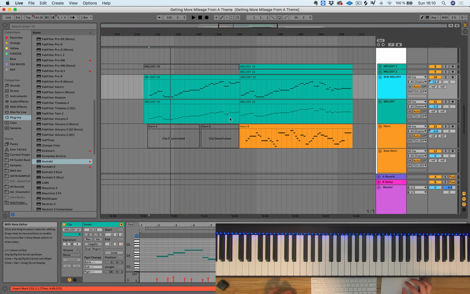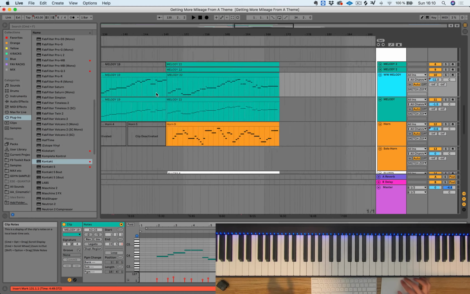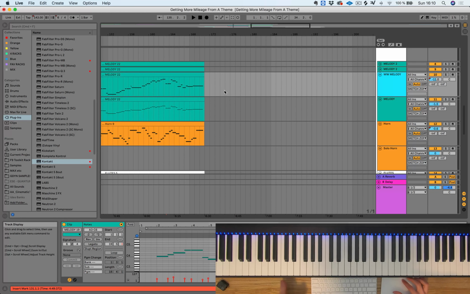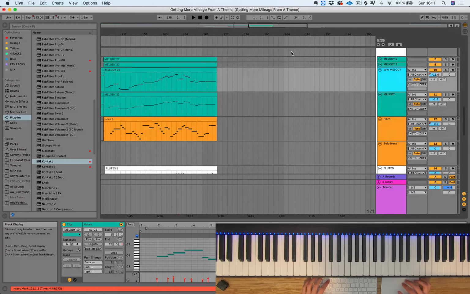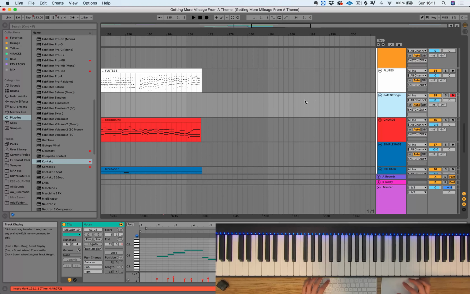Alright, so let's look at some ways that we can take this and generate a bunch of different ideas based on these melodies and motifs. The first thing I want to talk about is the simple step of taking away all harmony and just focusing on specific parts of the melody or fragments of the melody. So let's take these textures in the background, add a little bit of a background string drone on the key of C major. And then I'm going to show you what I mean.